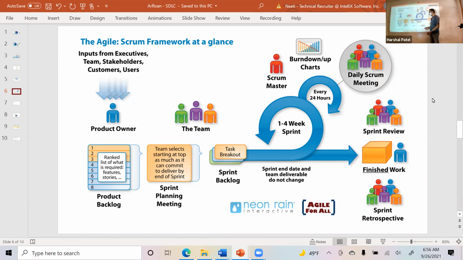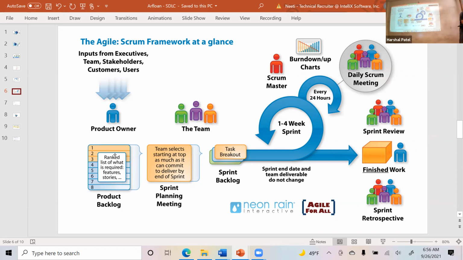In the Agile world, you can have a product owner who does the business analyst type of work, or you might have one of the team members who is kind of like a business analyst and works closely with the product owner. All they do is collect the requirements from the stakeholders, teams, customers, whoever you call it here, and then create and document the requirements as part of the user stories.